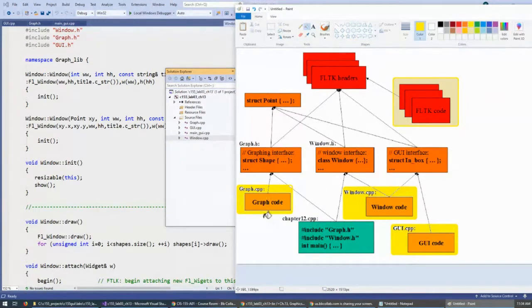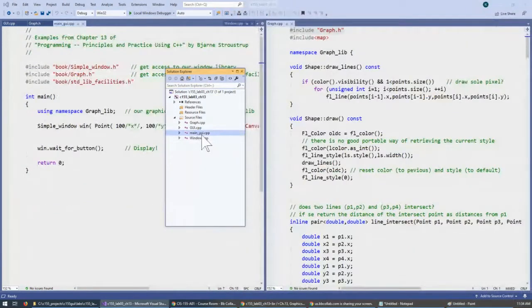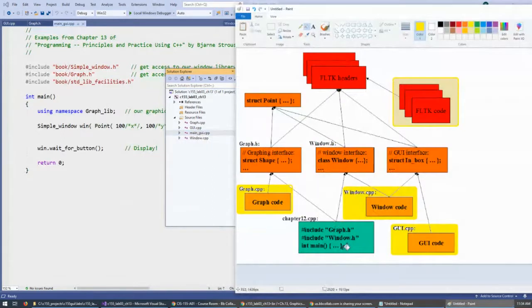And finally, what's named here chapter 12, this is our own main.gui.cpp. That's my name that I used for naming my own main file right here. Okay, so this is the main file shown like a green box.